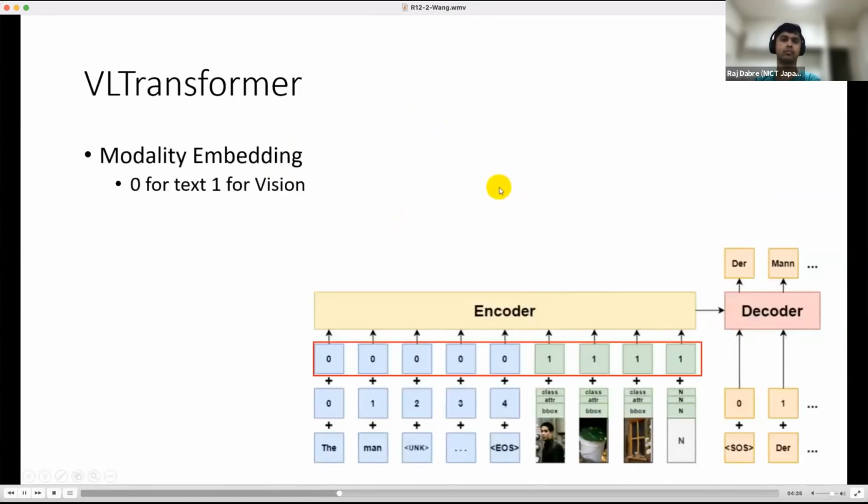We call the model a VL transformer, which means the combination of vision and language. And here is the detail of the model. We use an intuitive but effective way to combine two modalities, which is to concatenate both inputs into one sequence and use the self-attention of the transformer encoder to perform interaction or fusion between them. However, the model has to distinguish between the input modalities. Therefore, we introduce the modality embedding to them, where 0 is for the text input and 1 is for the visual input.